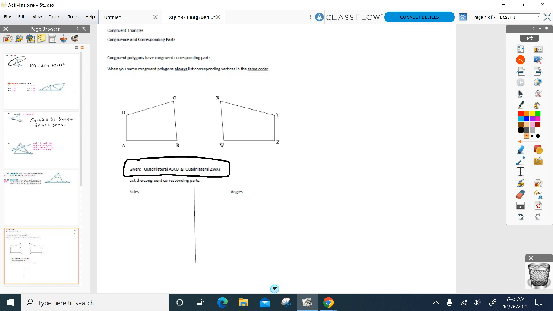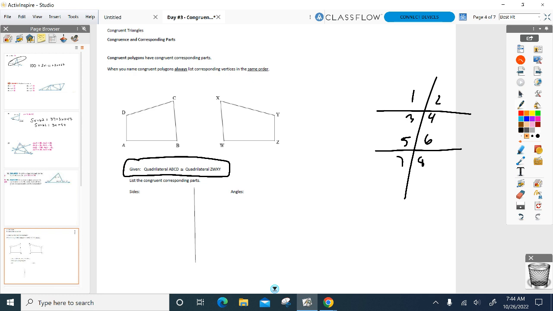But I want to go beyond that now. When they're congruent to each other, they're ready for this new term, corresponding parts. Where have we heard that word corresponding before? 1 and 5, 4 and 8 are corresponding, right? We took these four, slid them down, and said, which ones matched up with each other? So here's what I want you to do right now. Do the same thing on these two quadrilaterals. Match them up for me.